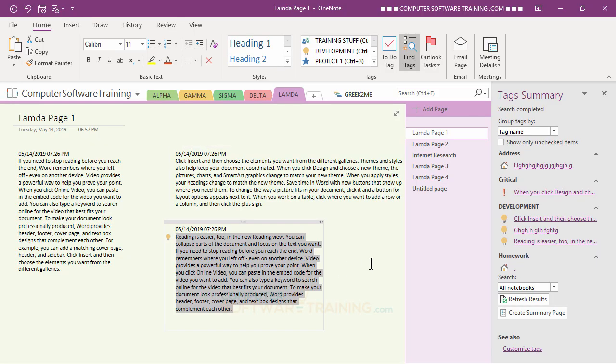Okay, so hopefully this comes in handy, as I always say, for what you're going to be using in business or personal. I think it's just a great set of tools we have here, this whole thing with the tags.